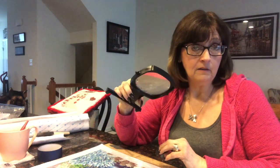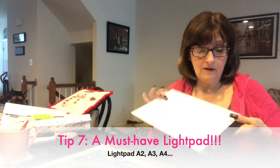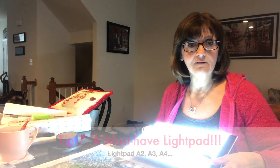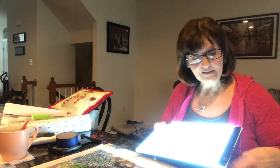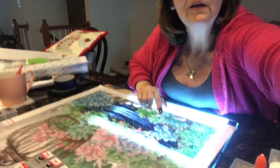Sometimes I use a magnifying glass to see my symbols, and sometimes I use what I really love, my Lightpad. This Lightpad has 3 settings. There we go, I look really bright. I slide it under the section I'm working on, and I'll bring you down here, and you can see how it illuminates that section right here that I'm working on. And it just makes it easier to see what you're working on. I'll bring you back up here. So those are just some of the accessories that you could use.